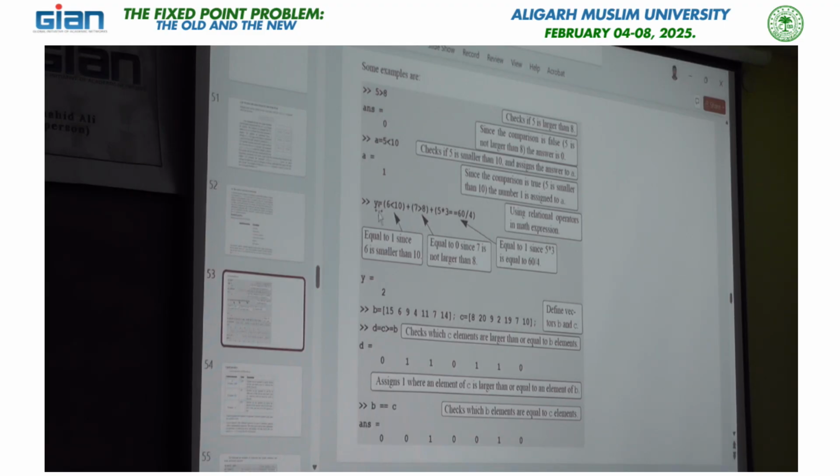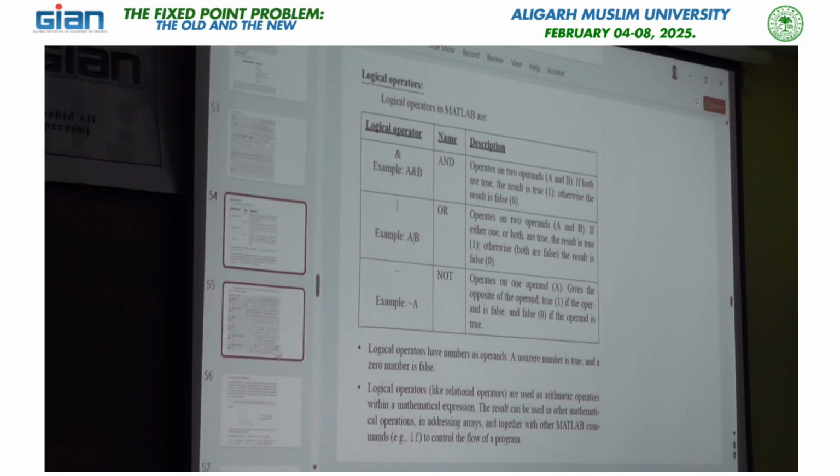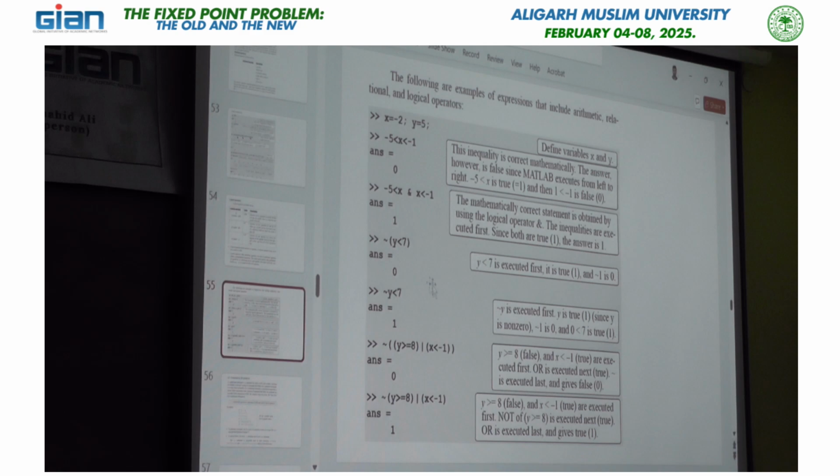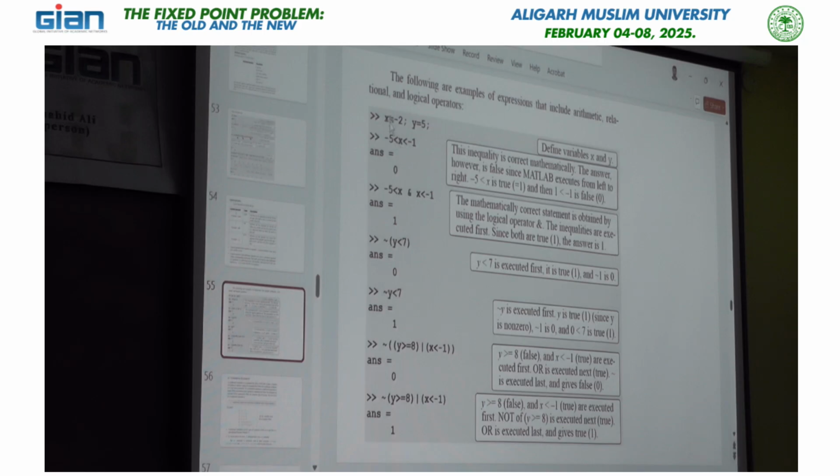Double equality we are using for comparison. Now look at this one. Suppose x equals -2 and y equals 5, and -5 less than x less than -1.